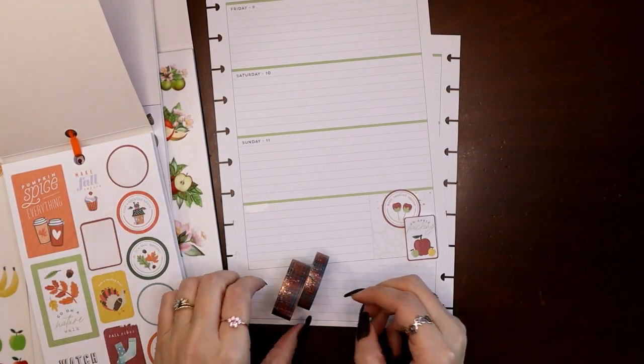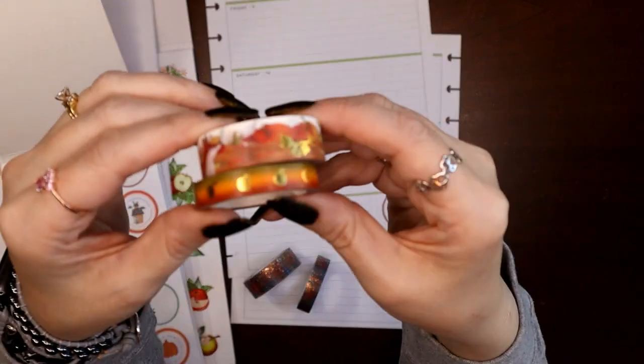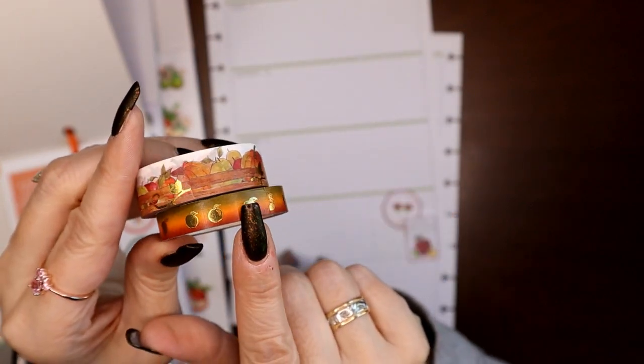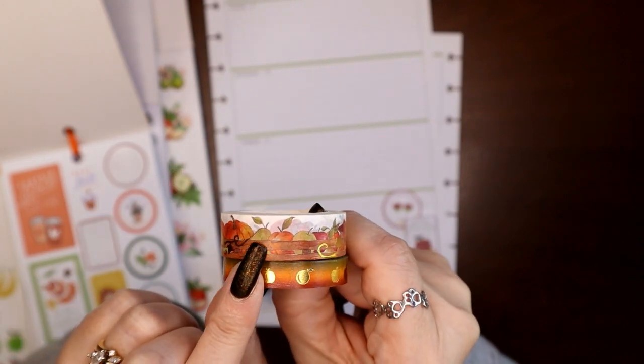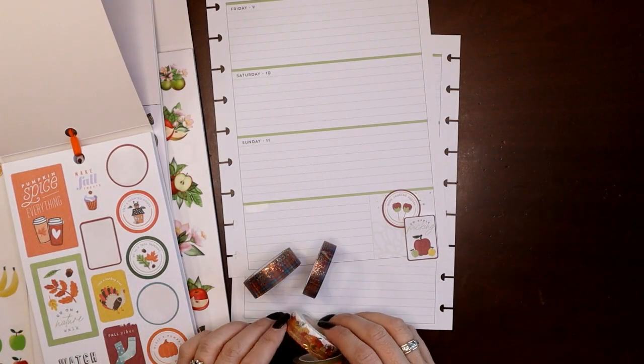There's not much blue in there, but there's not a ton of blue in here. And then I also pulled these two washis. These are from Planners Anonymous. This one actually has little gold foil apples on it. And then if you look at this long seam here, there are pumpkins, yes, but there are also apples. So I thought maybe some combination of these washis might work.